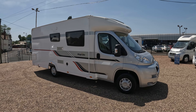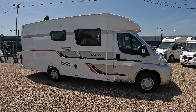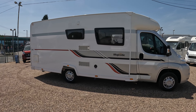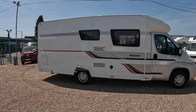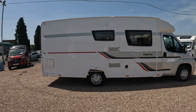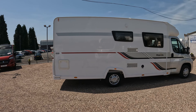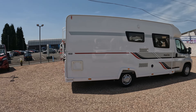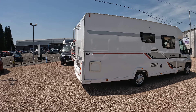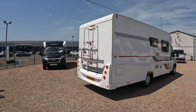The vehicle is three and a half tonne, so it can be driven on a normal driving licence — no need for a C1 with this one. It is just 7.2 metres in length, so a good size for a fixed-bed motorhome. It's in lovely condition, as all our vans are.